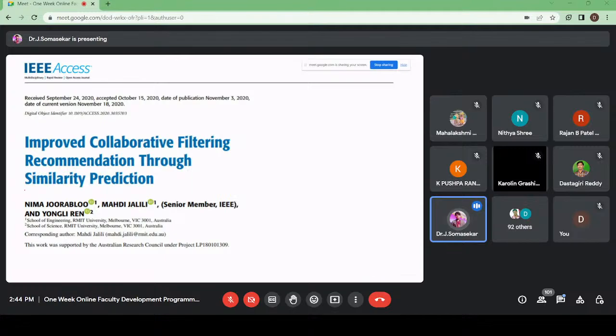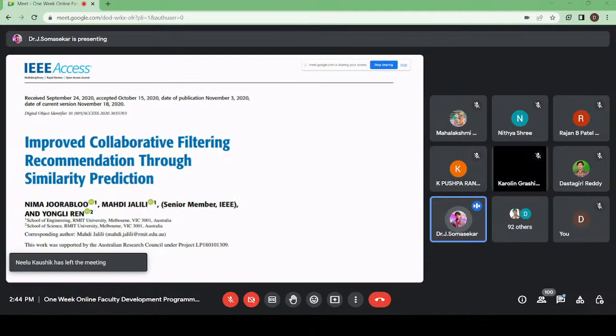So this is a base paper: improved collaborative filtering recommendation system through similarity prediction. Because I already said our scope is nothing but the collaborative filtering process. What is the meaning of collaborative filtering process? We are looking for similarity between users. Based on that, we can go for rating prediction, but still we don't know the example, that I'll explain. After that, finally, whether the items or products are going to be recommended or not depends on the rating. The minimum rating is 4 and maximum is 5 for recommendation. If not, the items are not going to be recommended to the users. That is the assumption we discussed in the previous slide.